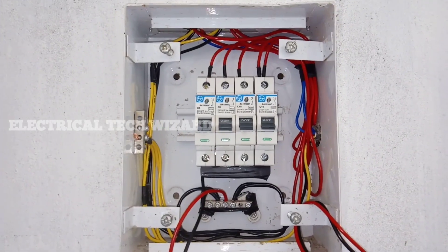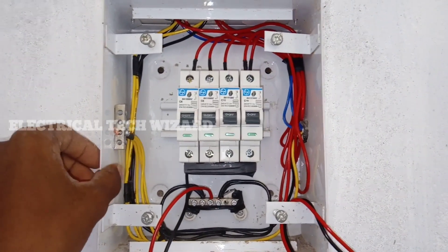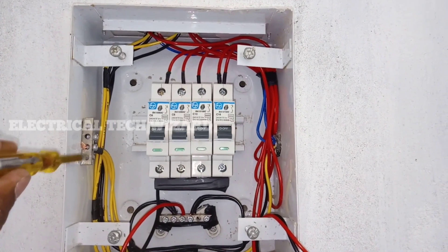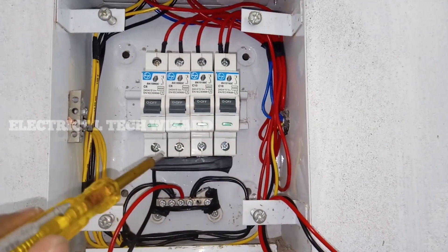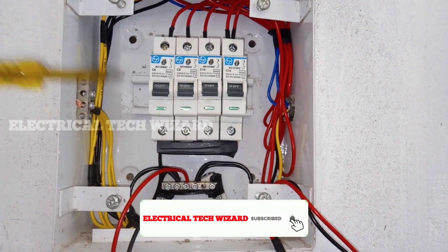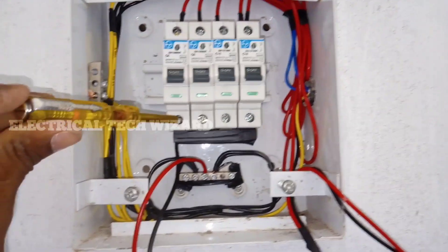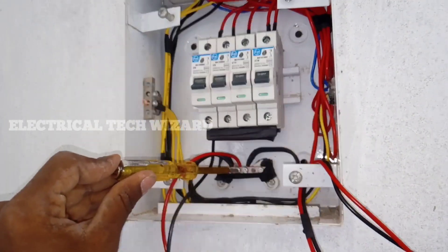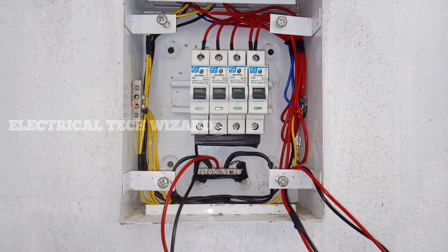Now we have the power load. There is one single one. There are two bedrooms, each with one single one. In the kitchen, you can use a 16A MCP. You can use the MCP to link the top of the plate in the installation of the block. Then we can use the incoming supply — it will be added to the output of the MCP. Now we have to check the temporary main, the phase-neutrals, and the MCP is added to the bottom. We check the first MCP connection.